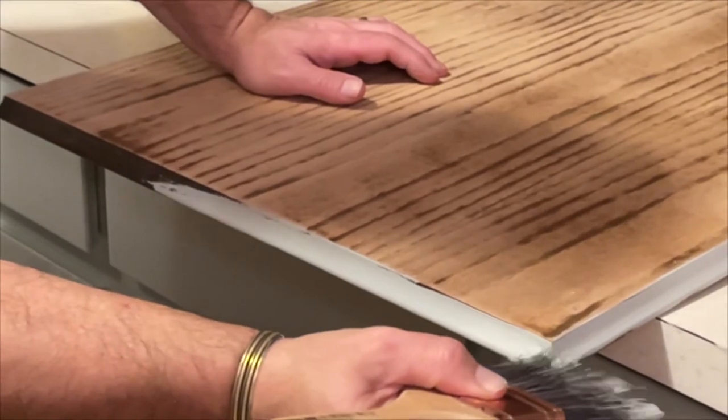Little by little, we're making some progress. I've got about half the kitchen cabinets done, and now we're moving on to the back half over here. The hardest part is sanding off all the old varnish. That stuff is on there pretty thick. Some of it's kind of crusty, so you just got to take your time and make sure everything's sanded correctly and looks good before we start painting, but we'll continue on.